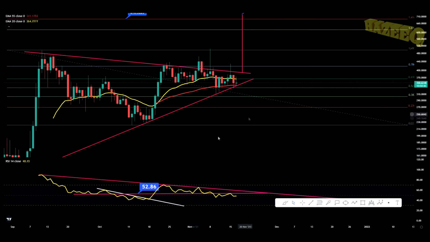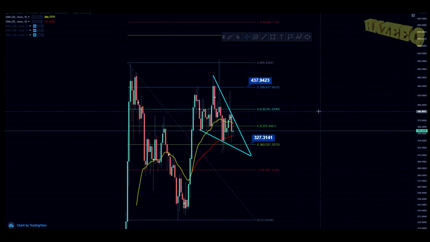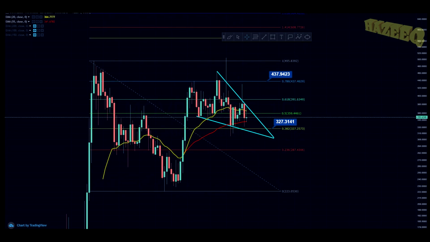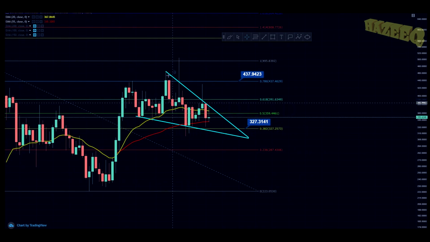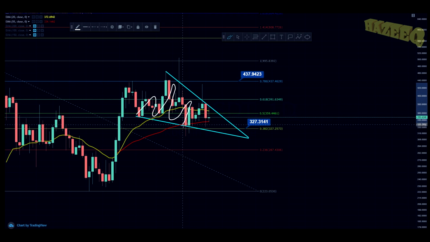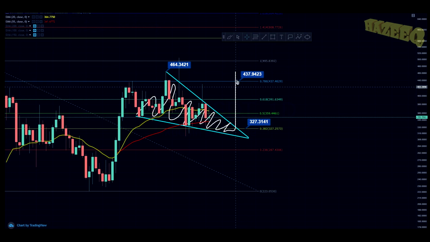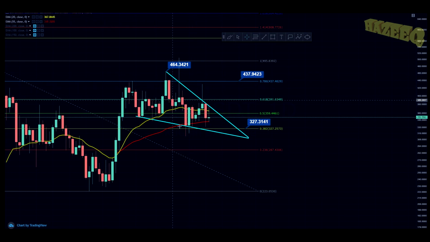So let's jump into KuCoin for some advanced TA. I said advanced like I'm going to be doing something supernatural, but anyhow, we do have a falling wedge playing out right now on the daily chart. If you ignore these 2 wicks, those are kind of fake outs. You are heading into a falling wedge, and a falling wedge is usually a bullish pattern that results in a nice breakout to where the falling wedge was created initially, and that is at $464. That will be our breakout target from this falling wedge.